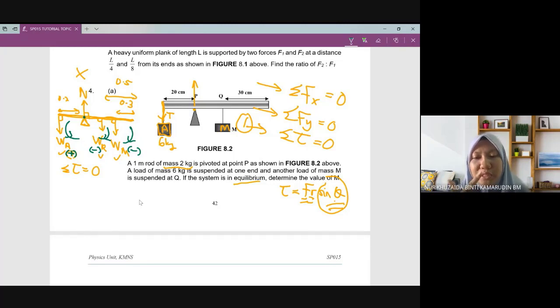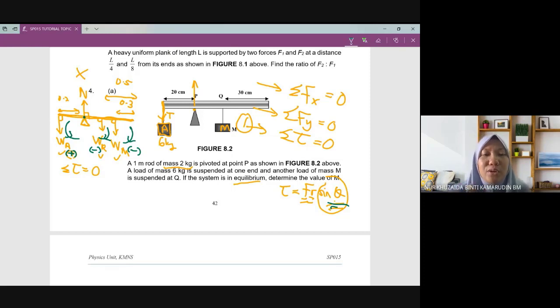Kita tahu torque equals to Fr. Then you identify, tengok you perlu tak gunakan sin theta tu. Ada angle, bukan ada angle. The angle is what? Kalau dia memang dah exactly 90 degrees, we know that sin 90 equals to 1, so tak perlu nak tulis dah theta tu semua. Kalau dia bukan 90 degrees, then you have to substitute the theta over here. Selesai. Next sekarang, yang ketiga kita perlu tentukan direction of the rotation untuk setiap force.